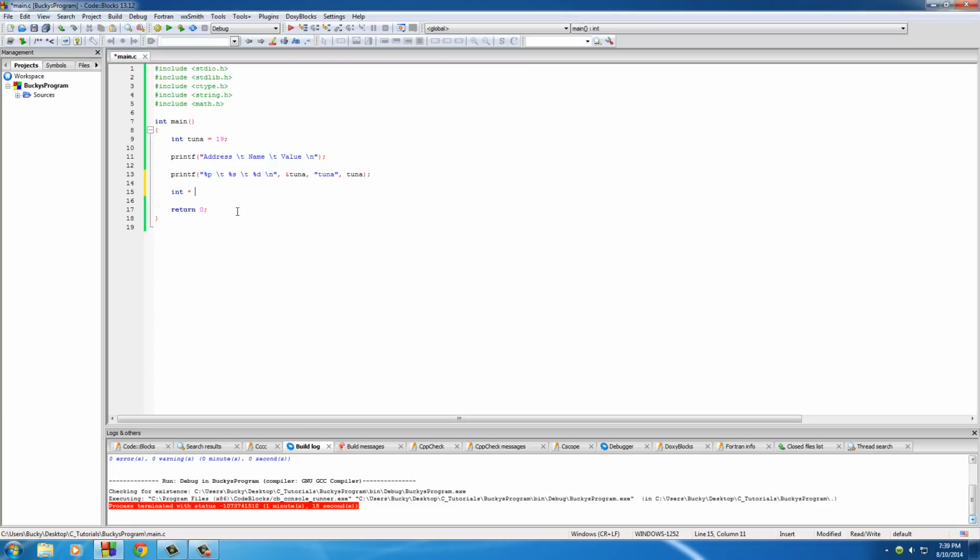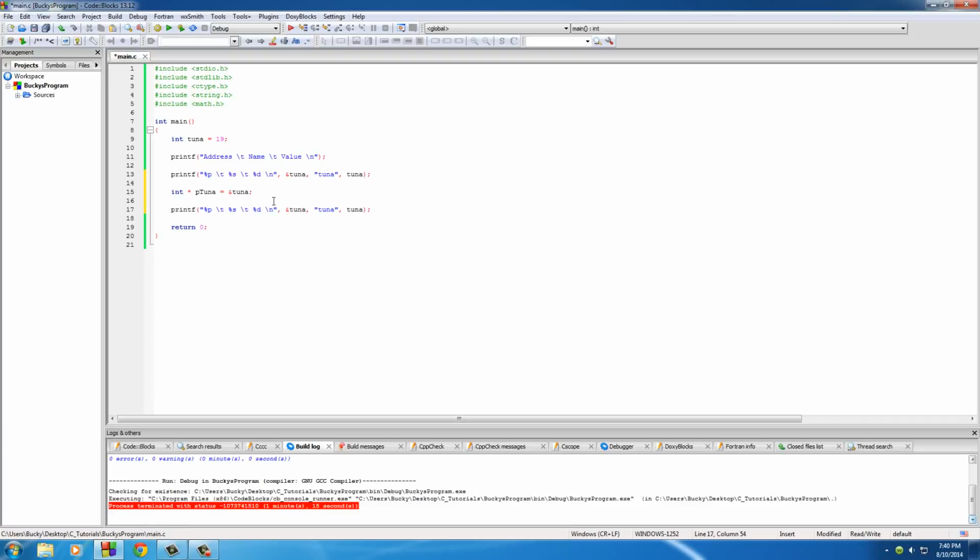Now, the truth is you can name your pointers anything you want. You can even name it Tuna2, but it's common practice among programmers to begin all pointer names with a lowercase p and then type the variable name that it's pointing to. That's just so later on you can see, okay, this ptuna is a pointer to tuna, just common sense stuff. So of course, this isn't going to be holding the actual integer, it's going to be holding the memory address. Now we already know how to access the memory address with an ampersand and then the name of the variable. So now we can use this ptuna interchangeably whenever we would have used this. And I'll show you guys that right now.